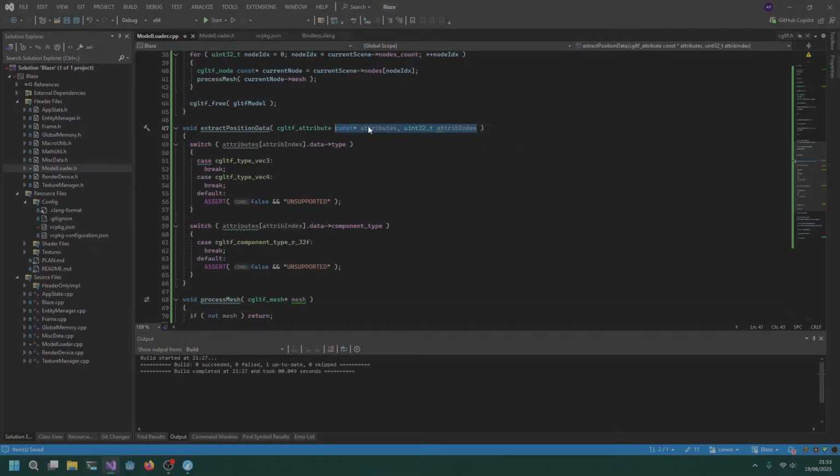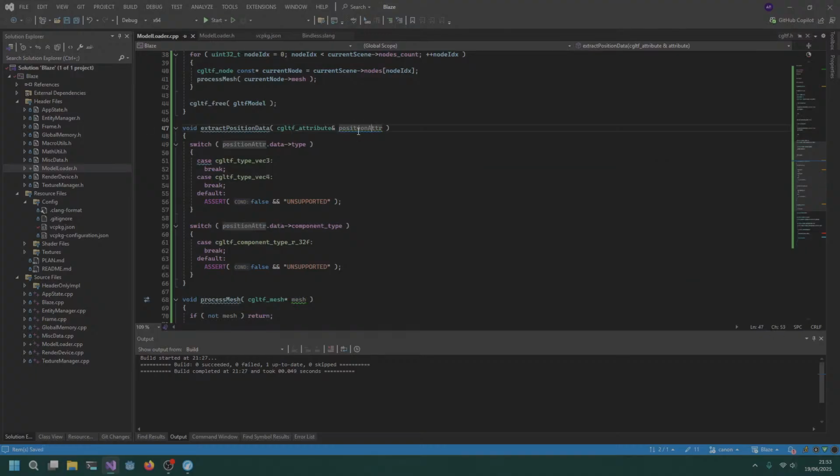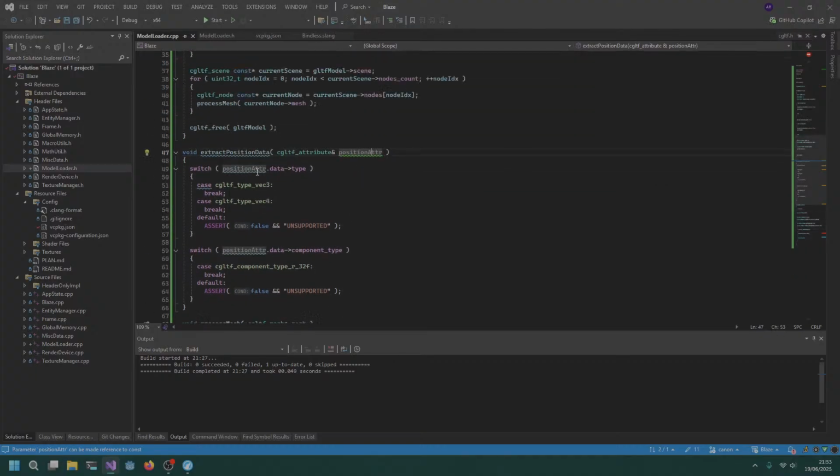Now we take all of this, but to be fair, it's mostly nonsense for this particular function because it only cares about the particular attribute. So we can just take it as attribute, right? And then I can rename this as position attribute. Okay. So that's it. Types that are not explicitly handled, yeah, that is okay for now.